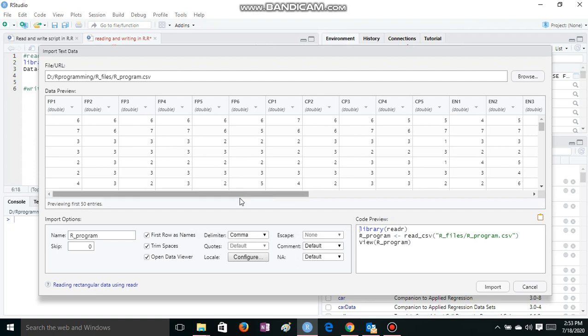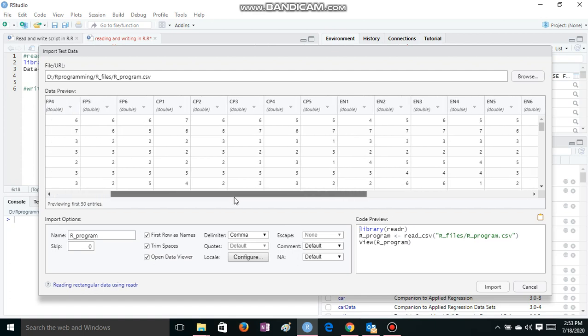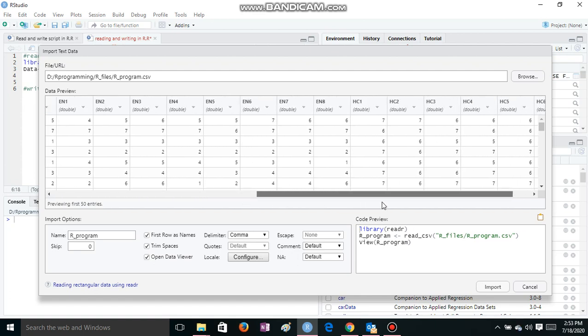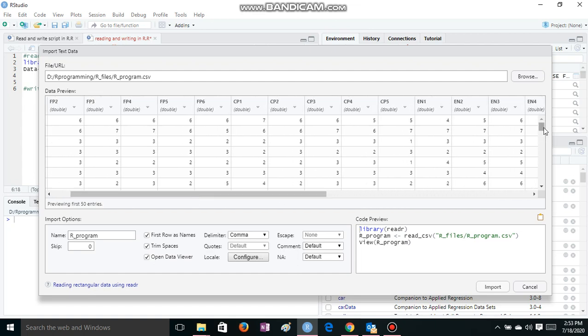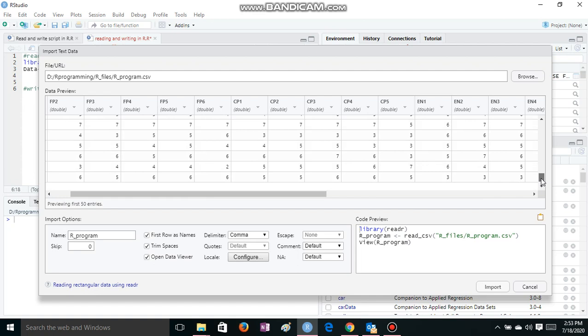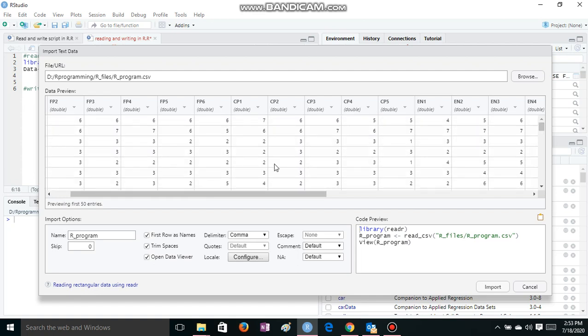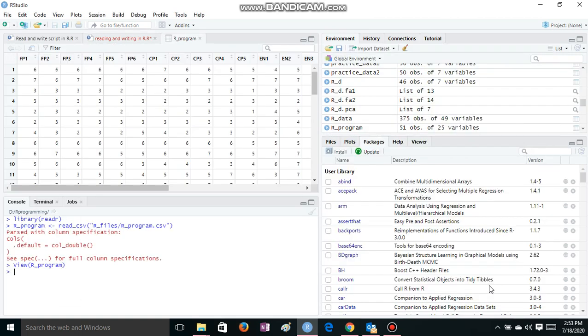You'll find everything happens automatically here because it is very compatible with CSV files. So you can see these are the headers that I have in my data frame. These are the variables or the indicators that I have, and correspondingly the numerical data for those variables. So it becomes very easy. Now the next step is to just click Import. So the file is already imported. You can see it is attached here.